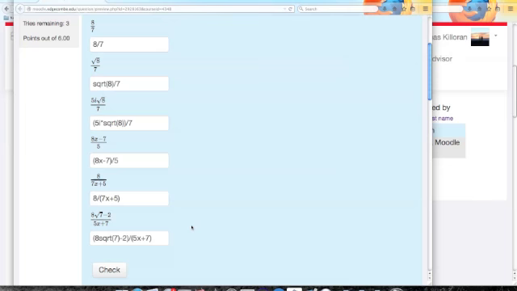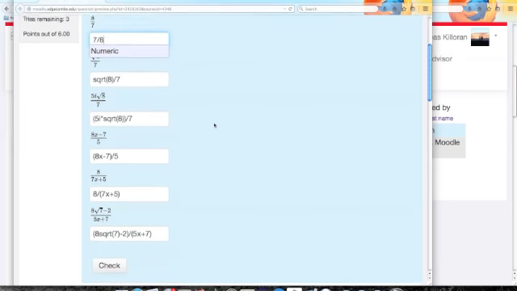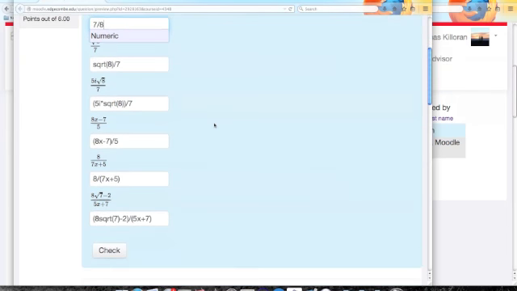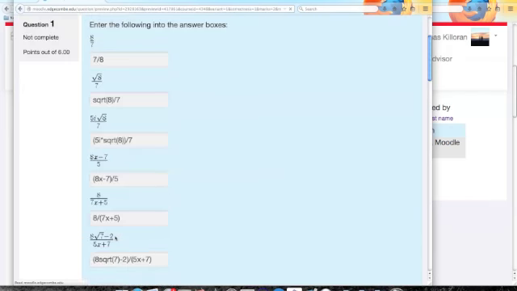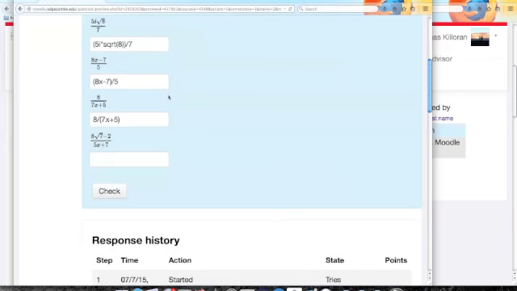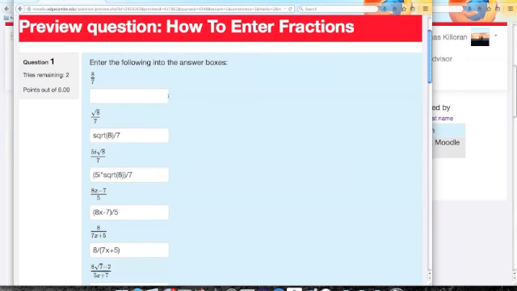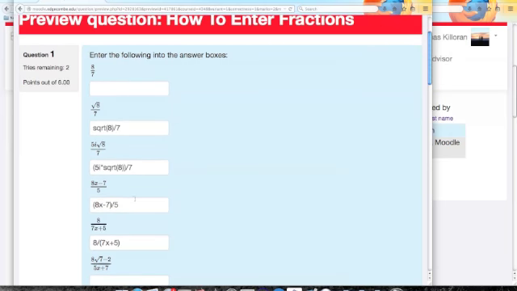Now, I'm going to purposely mess up one of these. Let's put this one up here as 7 divided by 8. This is one question. So what happens is you have these multiple answers, and I screwed up the first one. So when I hit check, it's going to tell me my answers are partially correct, and I'm going to try again. Some of them are set up so that only the answers that are wrong blank out. Some of them I leave all the answers in there, and you gotta figure out what's going on. Multiple ones like this, usually I'll blank out the ones that are wrong.